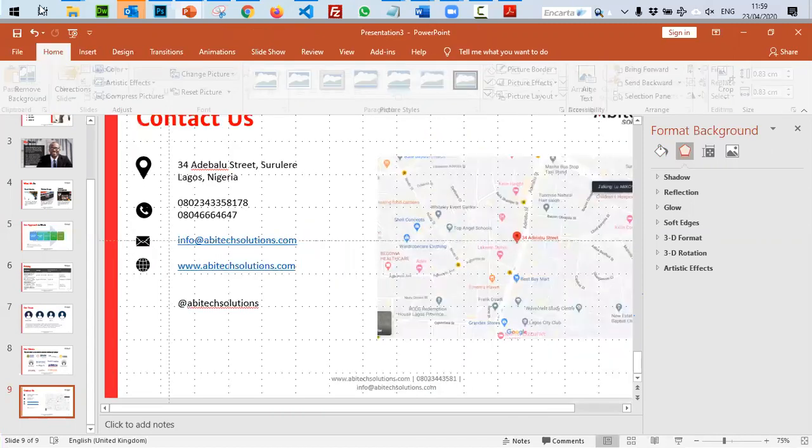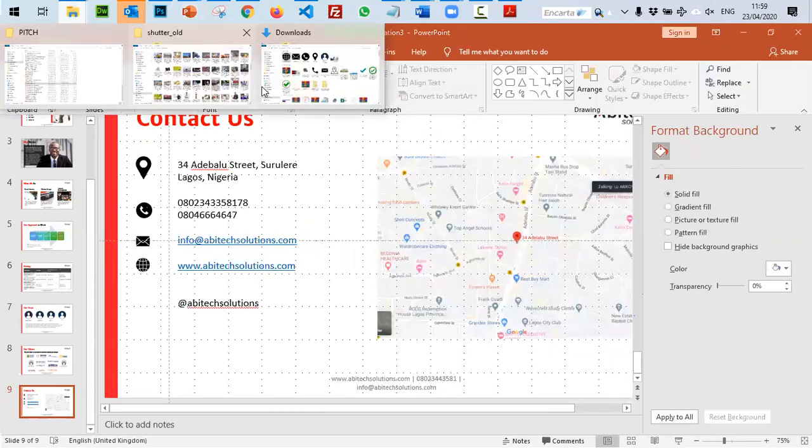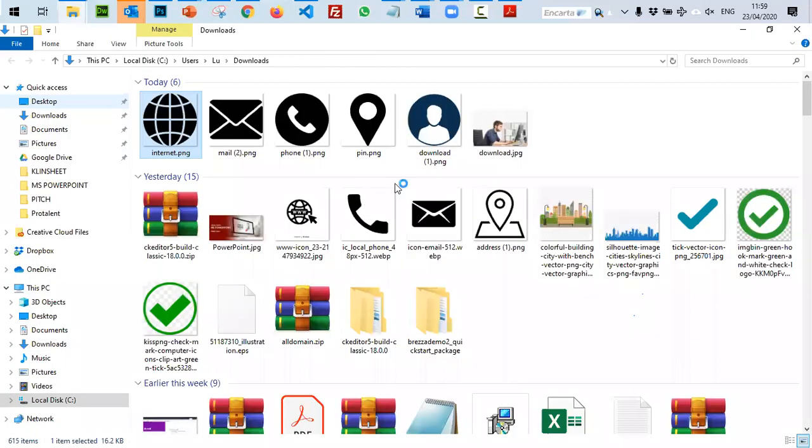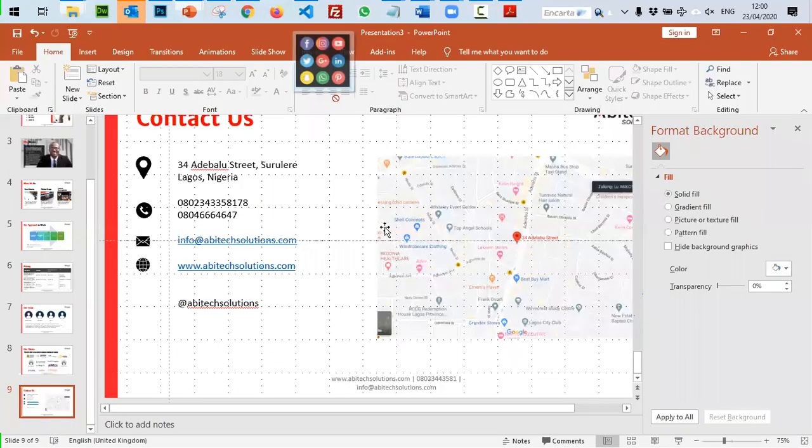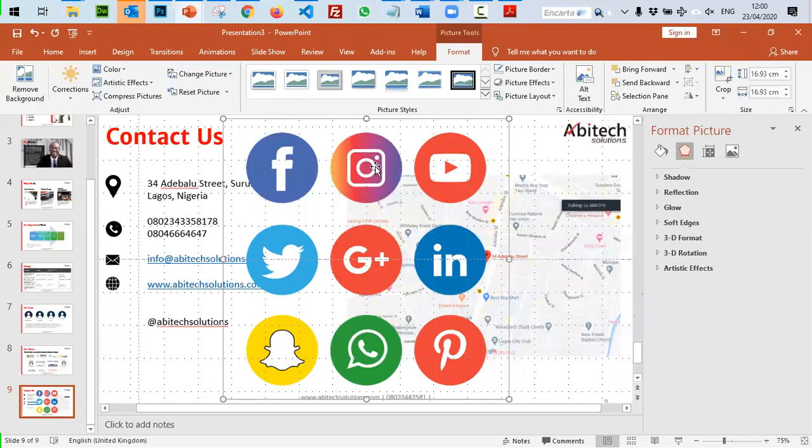And then for social media, I can just pick up something on my system. So I want to pick this icon images. So meaning that whether it's Facebook, Twitter, I need Facebook, Instagram. Let's just work with the top 3.